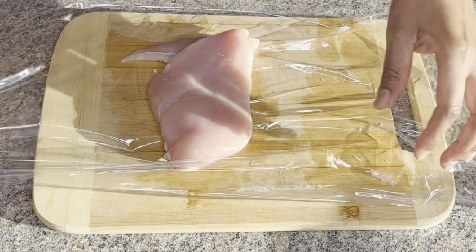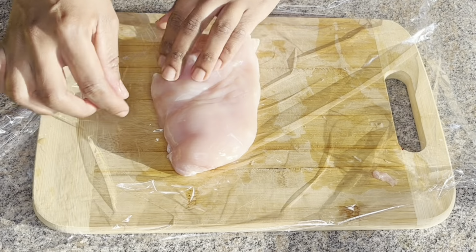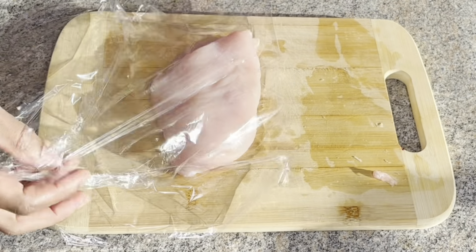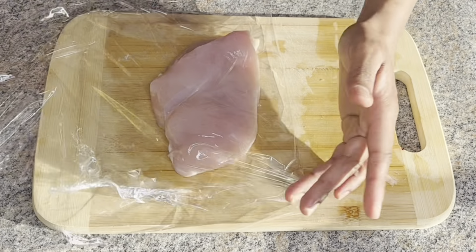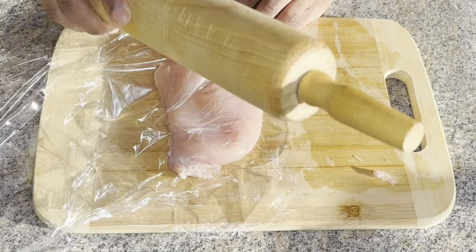Guys, I'm also going to place one of that chicken breast on a piece of plastic wrap. I'm going to fold it, then I'm going to be pounding it with a rolling pin. If you guys have a mallet, you guys can also use a mallet. And you want to continue the same process with the remaining chicken breast.